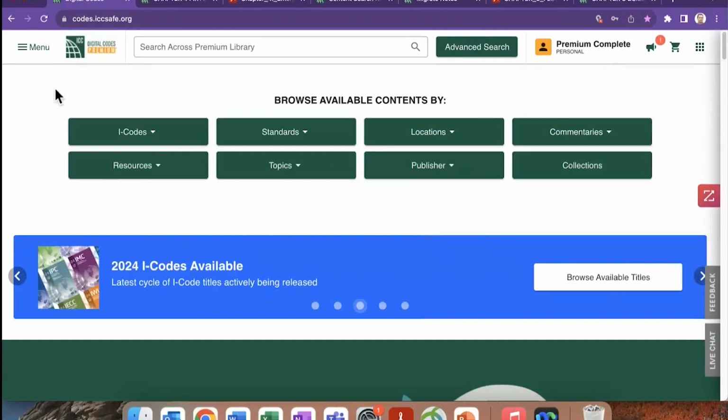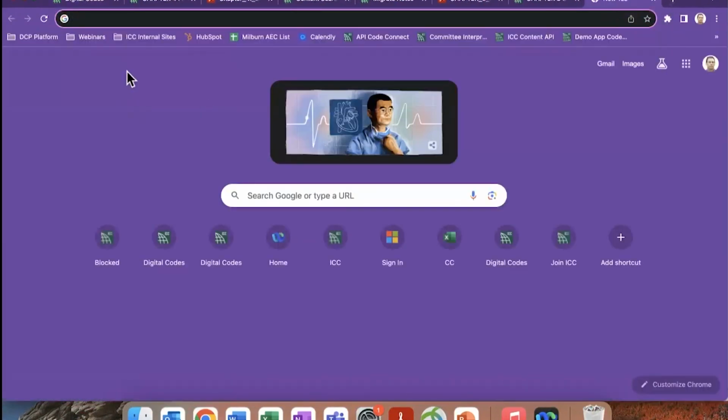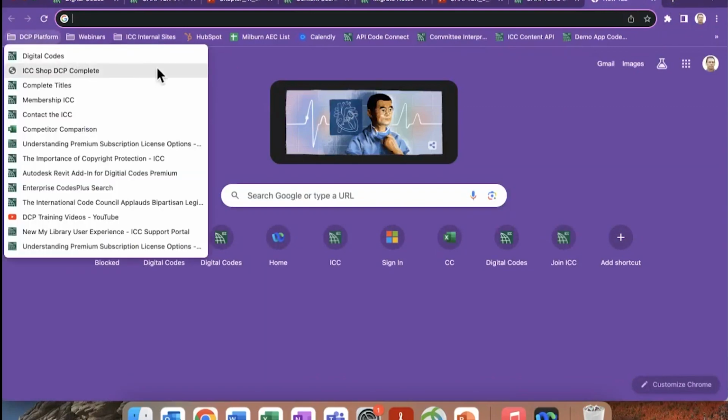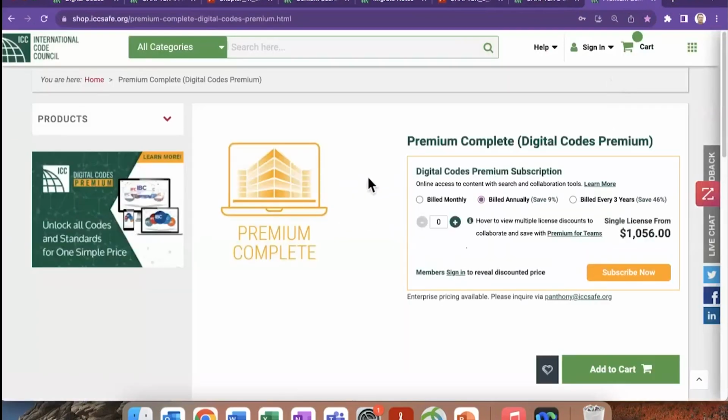All right, I'll give you a quick overview here of how you can share licenses or collaborate with them. As mentioned, I guess I can pull up the information here. If you go to our store, as I was saying, I think most people will end up choosing the Digital Codes Complete. I'll start with this, just using it as a reference, okay? Once again, here's where it is showing the non-member price.